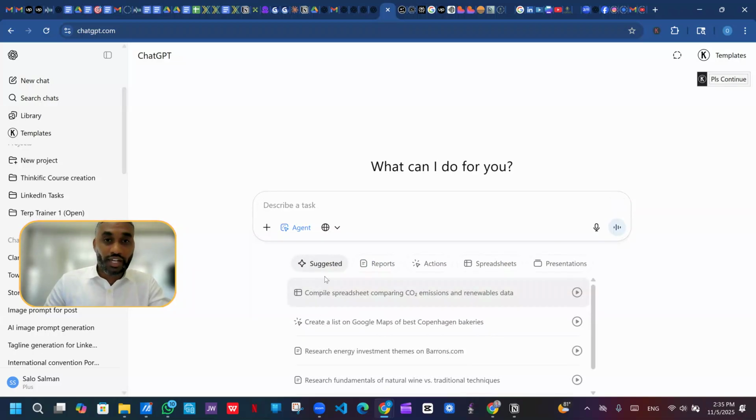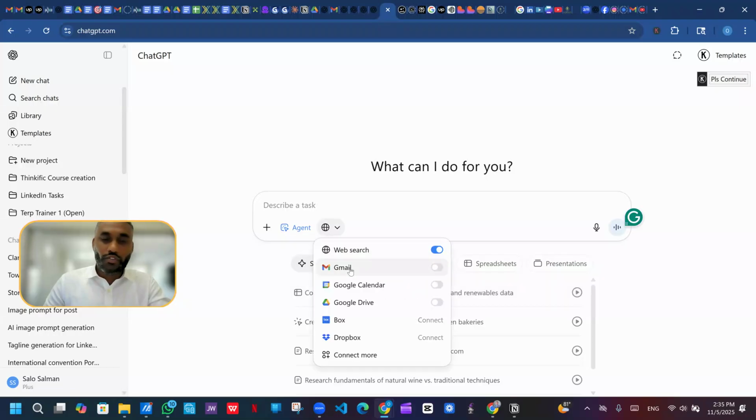So once I select that, I have the option of linking it to numerous things such as my email, calendar, Google Drive, etc. But for this exercise, we're only going to have it linked to the web. That's pretty much going to allow me to go into any website and use my agent on it.